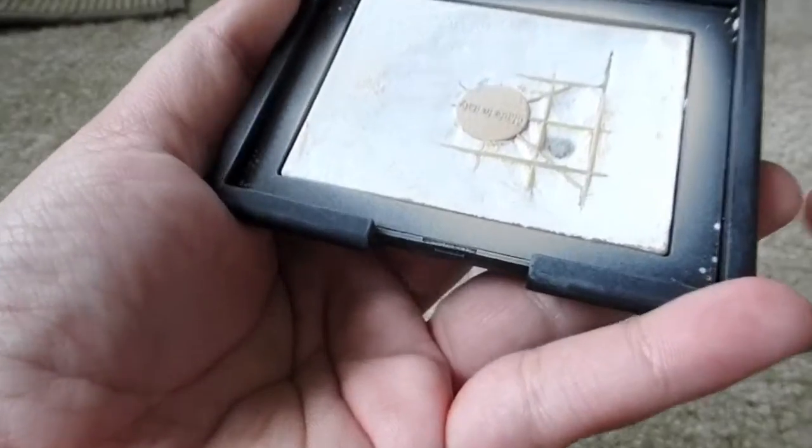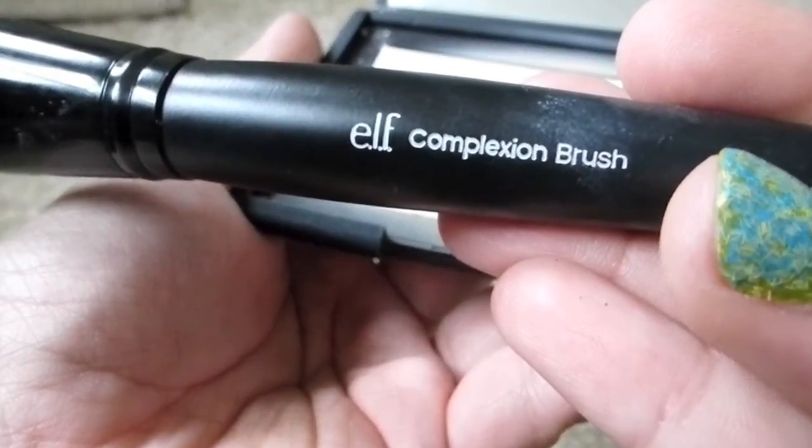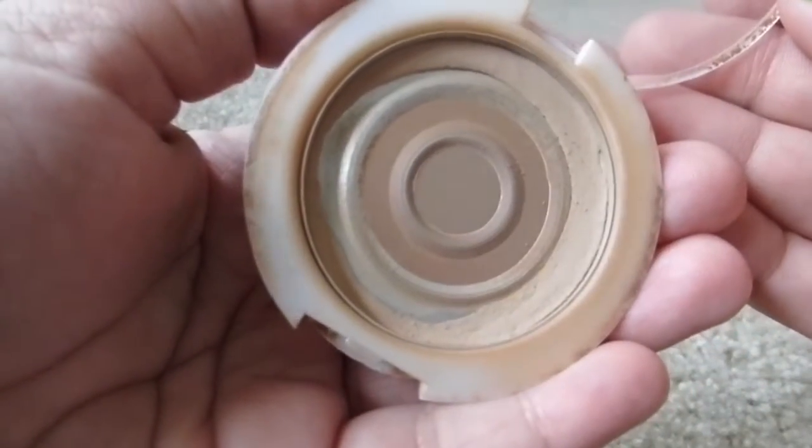So now, a lot of you are gonna say, ew, Cassie, gross, but I say, wow, what a well-loved product that is. I'm sorry for the state of it, but it really is just because I love this powder so much. So, especially now that it's summer and I'm sweaty, it really helps to control the oil on my face throughout the day.